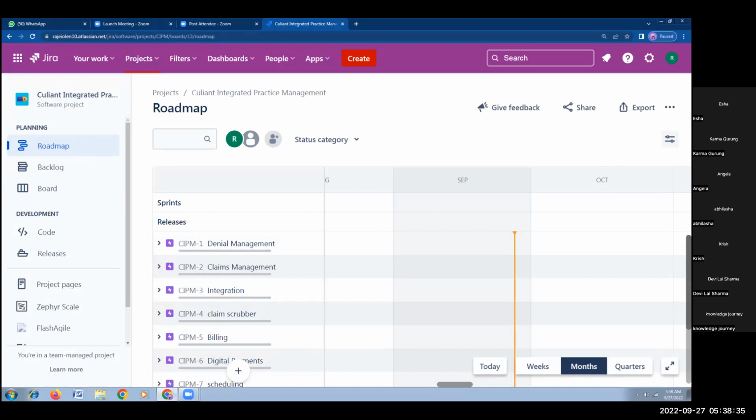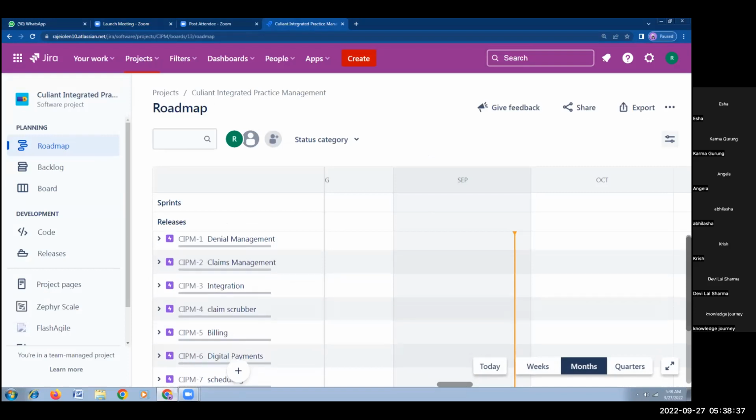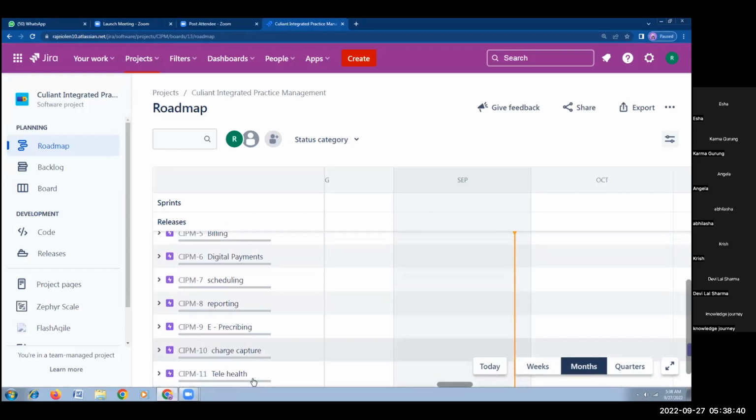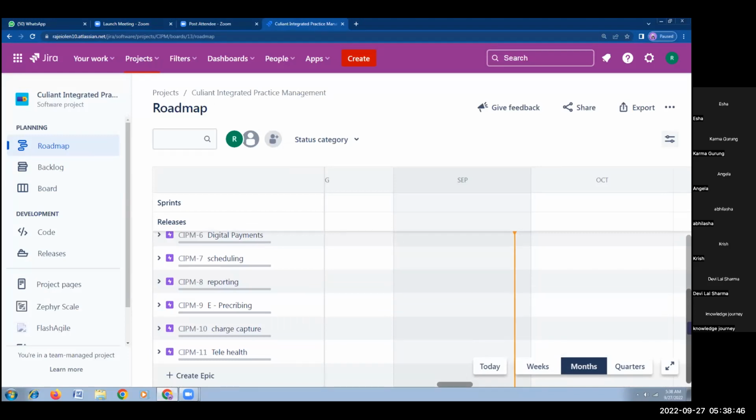So being a business analyst and product owner, the major responsibility, as I mentioned, is that for all the epics we have created, we need to write user stories. That's what generally we have to do.